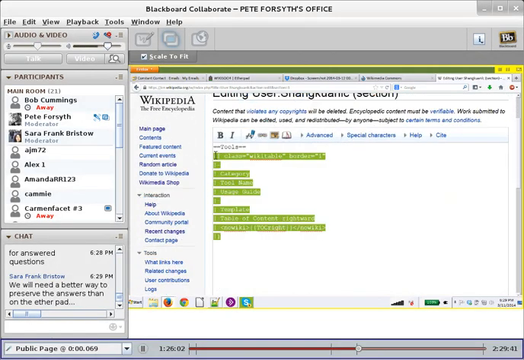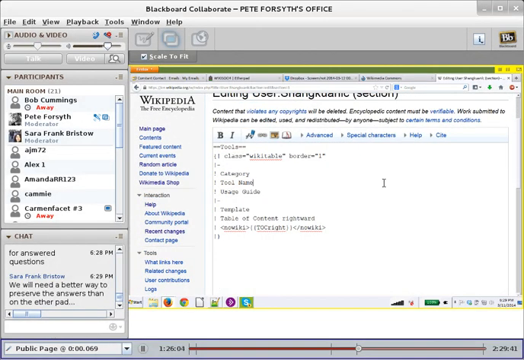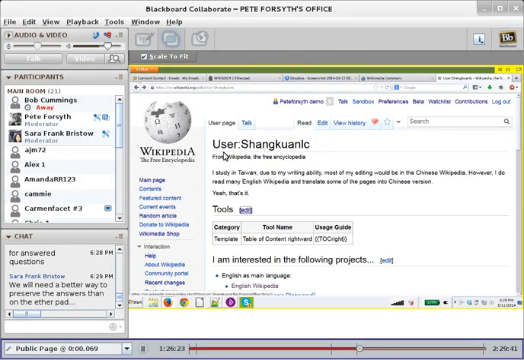So you can look at the formatting that this person has created and how they went about creating a table there. And if you feel like tinkering, you can just copy and paste that onto your own user page and start replacing the text to make it into your own table. So this is a really good way not only to fill out your user page, but also to learn various bits of code on Wikipedia.